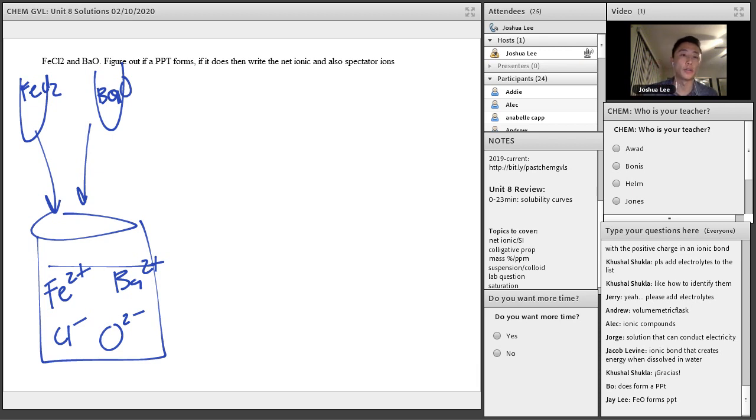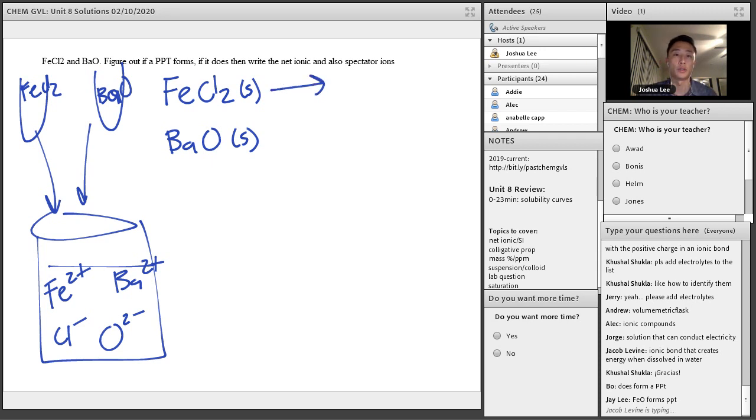So first thing I would do is grab my two solids. So basically you're starting from step one. In order to mix these two chemicals, I have to make these chemicals first. These are going to be solids. So step one is to write the dissociation equation. The dissociation equation is to put the solids in water and they will dissolve. So H2O. Now, since it's ionic, it will dissociate.